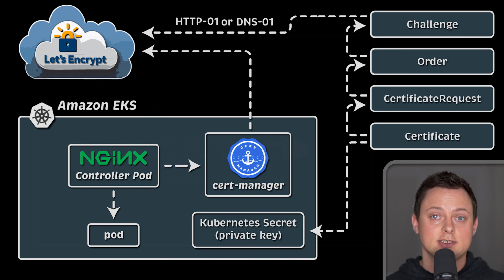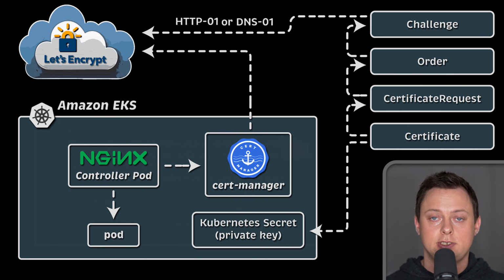Another challenge, DNS 01, is a little bit more complex to configure because you need to grant Cert-Manager IAM permissions to create TXT records in Route 53. However, it is preferred in production because it allows you to get a certificate even before routing and changing live DNS to point to the Nginx Ingress load balancer. With DNS01 challenge, Cert-Manager will get the same secret token, but to prove that you own the domain, Cert-Manager needs to create custom TXT records. When Let's Encrypt can query your domain and verify those records, you'll get a certificate.